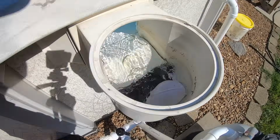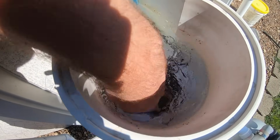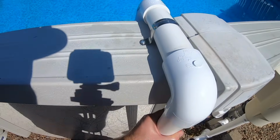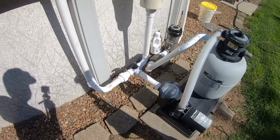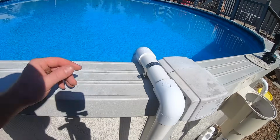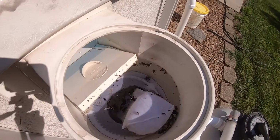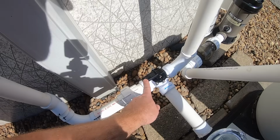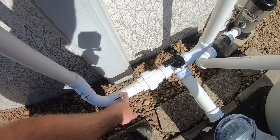So now it's still sucking from the skimmer basket, big time. But it also should be sucking from this. All right, I got the air all purged out and I got the valve figured out. So right now it's doing 100% bottom drain. All the water to the pump is coming through that filter at the bottom. The skimmer basket is not sucking at all. So with this valve right here, wherever the handle is pointed, that's where it's sucking from. So right now it's sucking all from bottom drain.